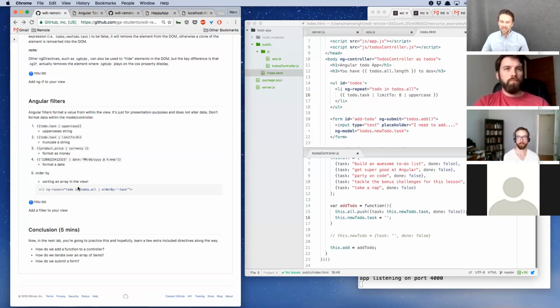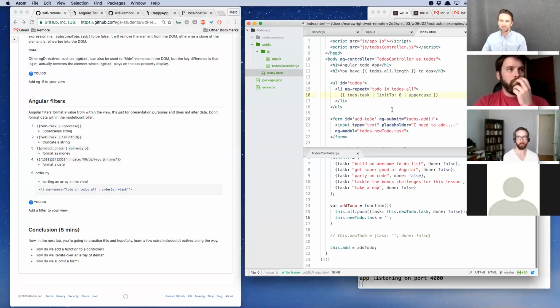And then finally, this last one, and again, these are just examples. There's a ton of these on Angular's website or in their documentation. But to-do.task, actually, I don't want it on here. Let's say that I want to sort the to-dos in descending order. The way that I could do that, I would actually want to put that on this ng-repeat, because I want to affect the entire array of to-dos, right? Not just an individual one. Let's say that I wanted to list all the to-dos in descending order. For example, one way to do that could be using orderBy.